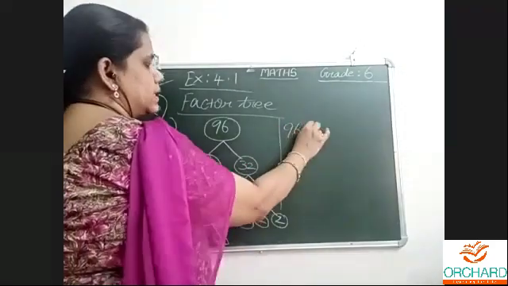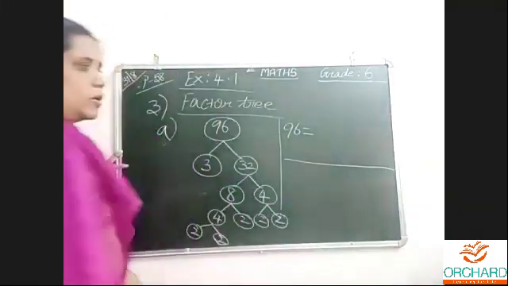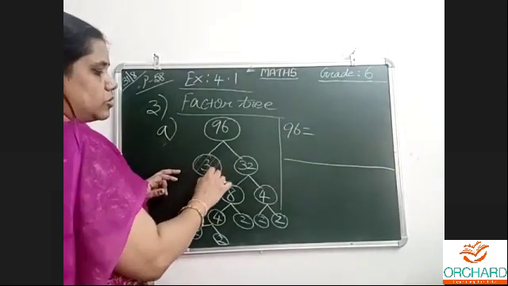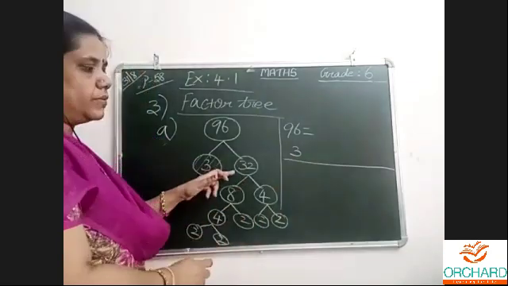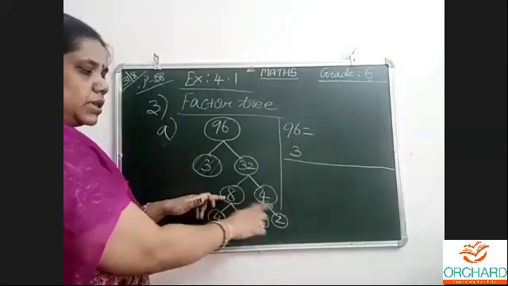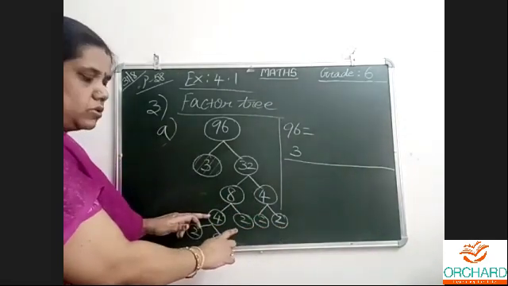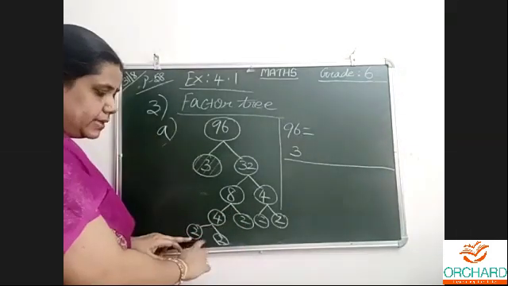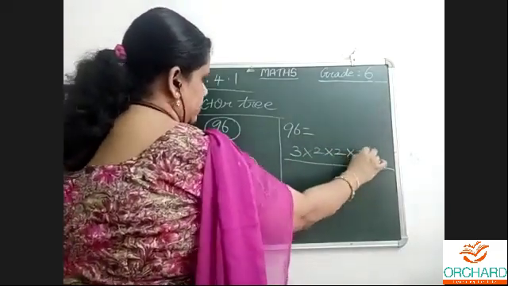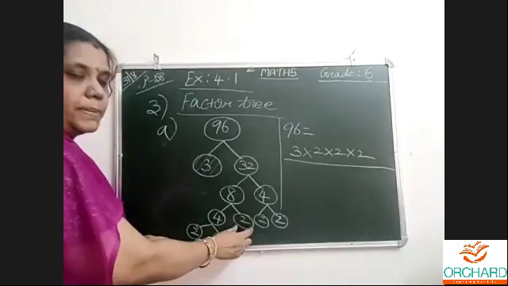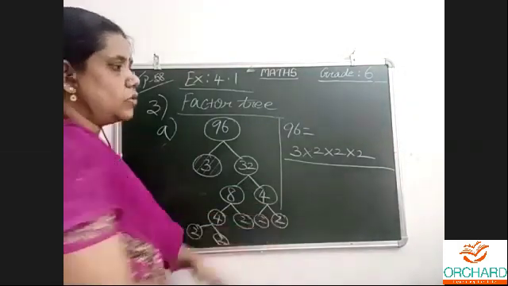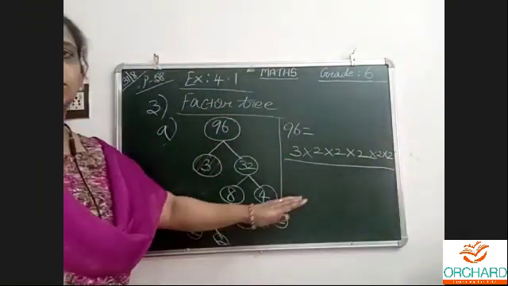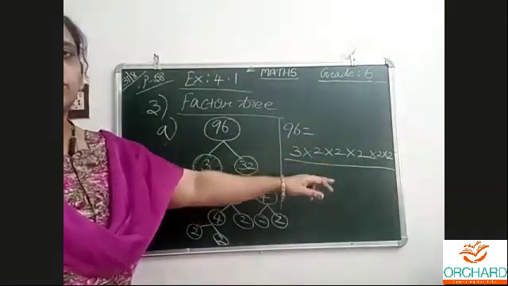Now 96 is equal to, we are going to write the product of prime factors, starting from the left corner. This 3 to start. This 3 not to forget. 3 into 32 we did. 32 should not be written. Then 8 and 4 also should not be written. 8 we split as 2 2 2, that also should not be written. Here we should start. After this, 2 2 2. This 8 was written as 2 2 2. So this 8 we got like 3 prime factors. Correct. 4 we got like 2 prime factors. That's all. This is the number 96 as a product of prime factors.